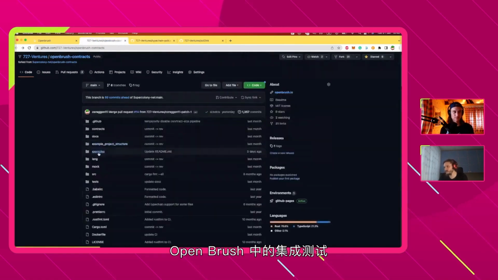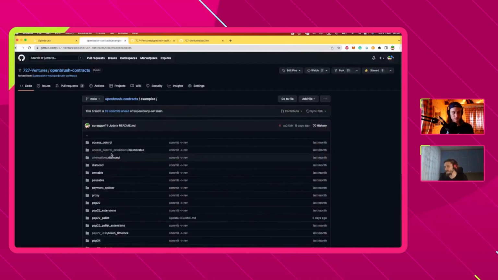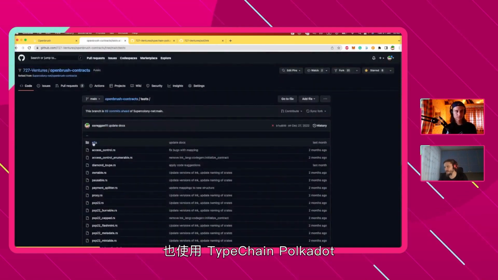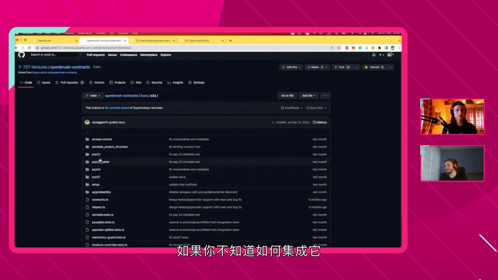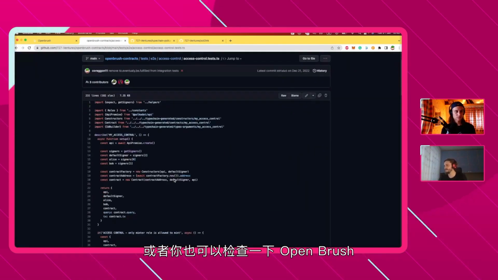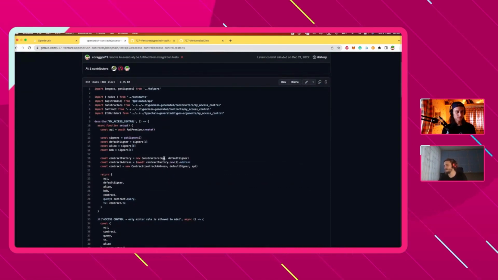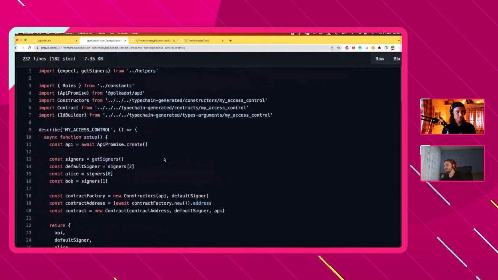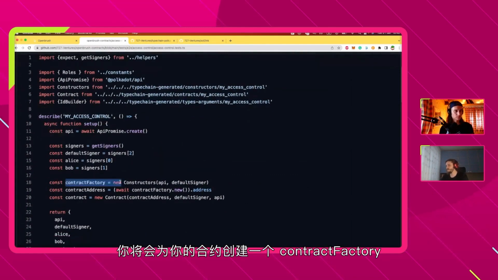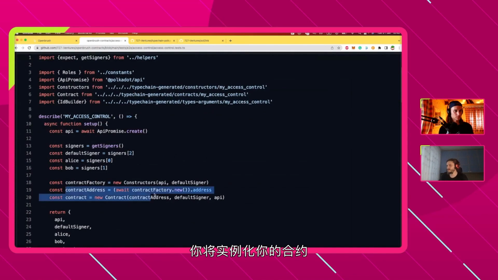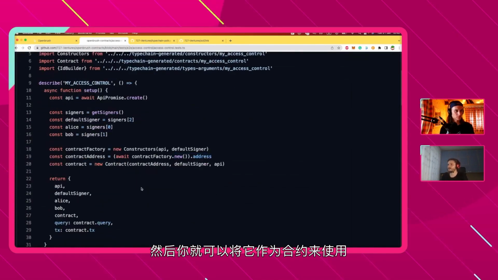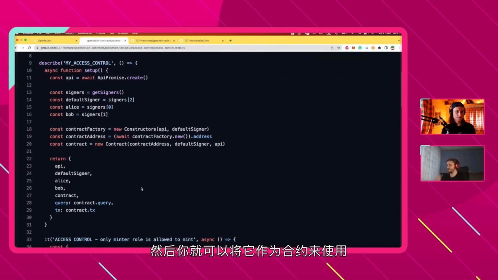Great. So for example, the integration tests in Open Brush are also done with Typechain Polkadot. So if you don't know how to integrate it, you can check the Open Brush and see that it's easy as that. You will create contract factory for your contract. You will instantiate your contract, and then you can just use it as if it was a contract.